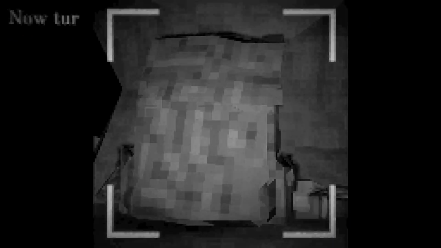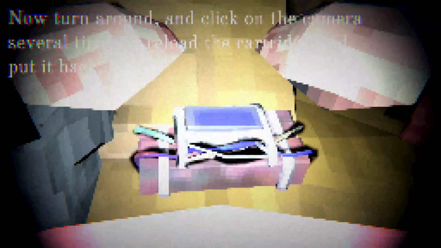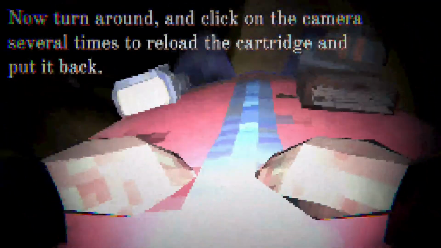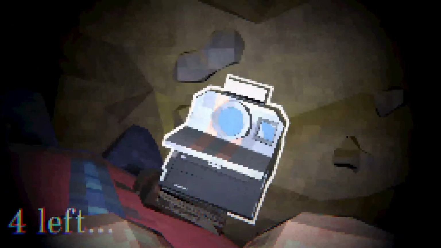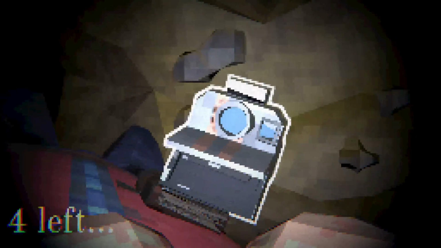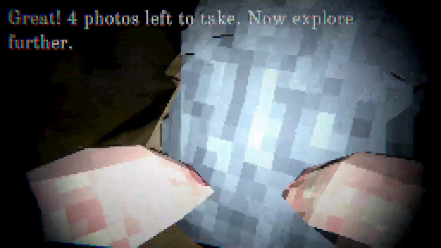Hold right mouse button and press left mouse button to take a photo. You did it! Now turn around and click on the camera several times to reload the cartridge and put it back. Great. Four photos left to take. Now explore further. Where'd the bomb go?